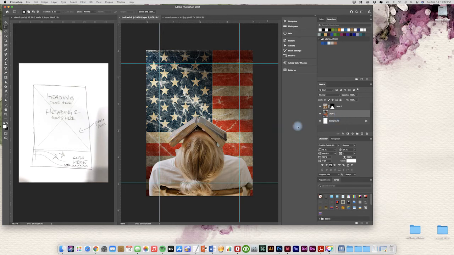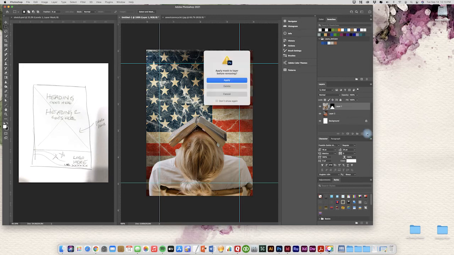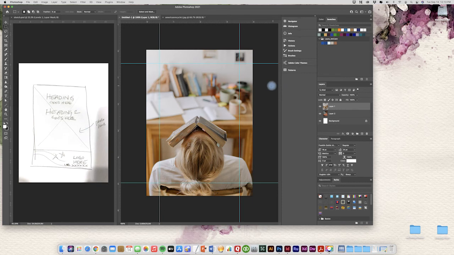It would be better, of course, if we cleaned up the edges. But that's one thing that you can do. I'm going to leave it right where it is. I'm actually going to get rid of the layer mask now because I want to go back to the original design that I created. So I'm going to click on that layer that has the layer mask. I'm going to click on the layer mask itself. You see that it's anchored right to the image on that layer. I'm going to click on the mask itself and just drag the mask alone to the garbage can. Do I want to apply it? No, I want to delete it. So now I'm back to normal.